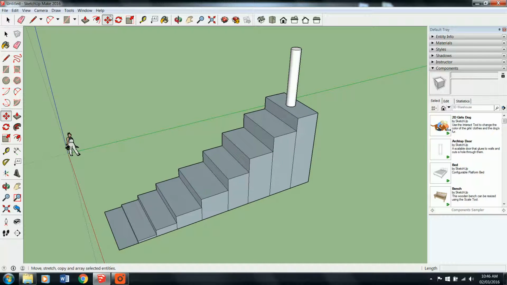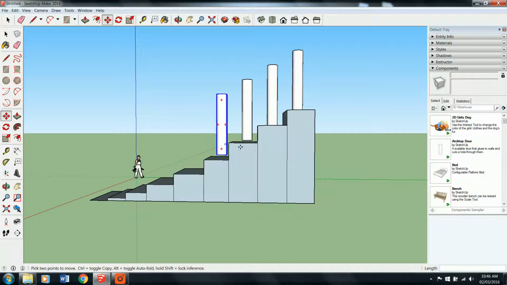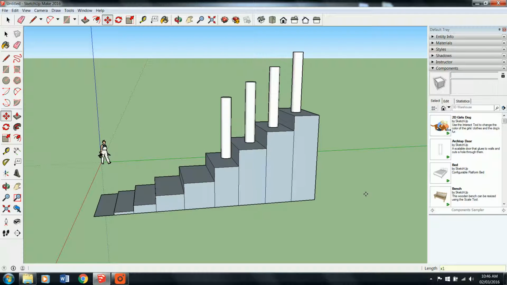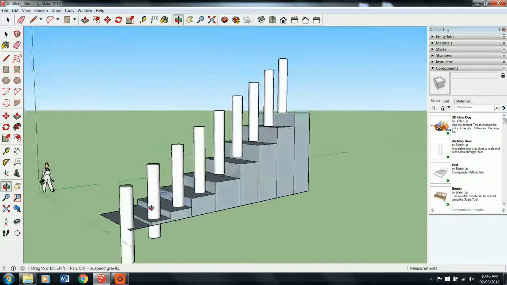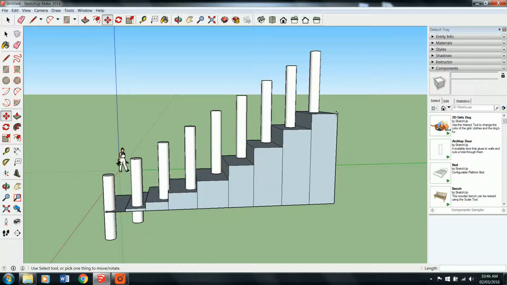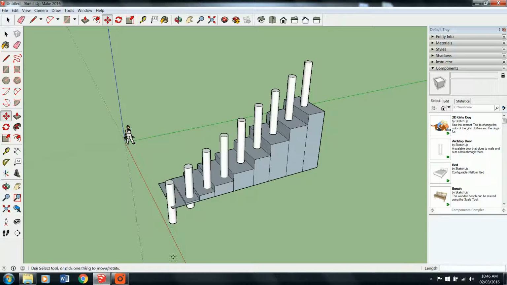So if we grab our move tool again and click option, and then copy this down to this ledge, and then if we repeat the same process, type in times 3, we get 3 columns that have now been copied in the same angle that the first 2 are copied. So if we type in times, let's see, 8. I drew the staircase not quite correct, but you could see how if you had an evenly drawn staircase, you would be able to get a nice copied array for maybe spindles in a railing or something like that.